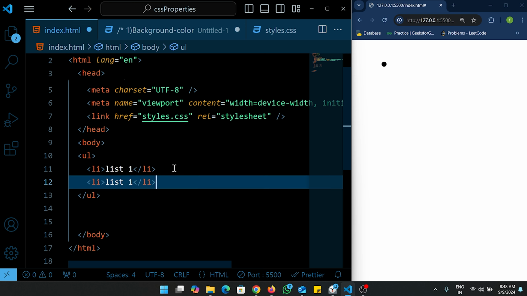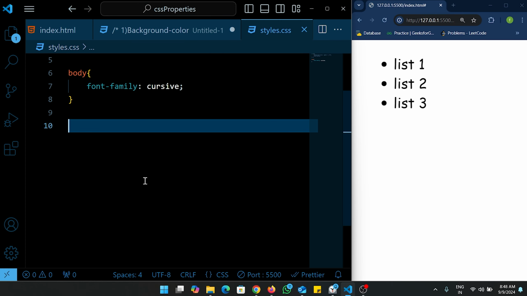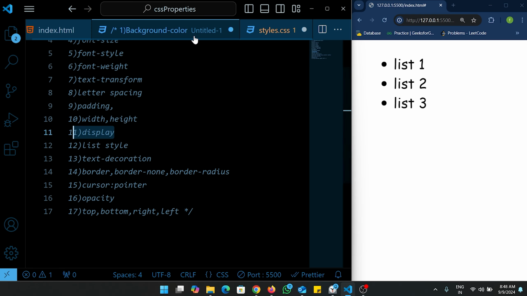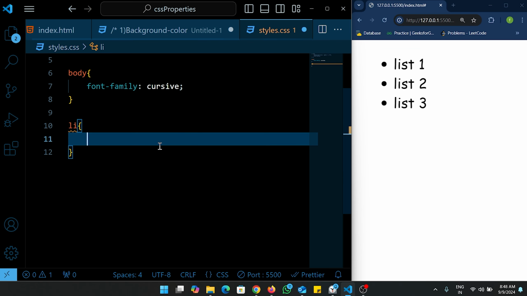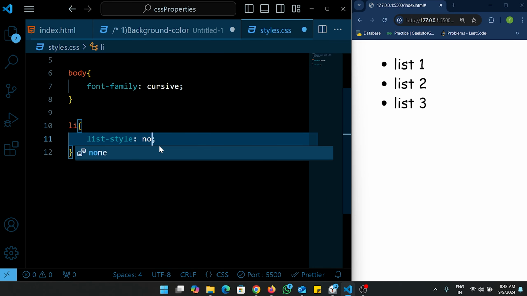Similarly, you have list 2 and list 3. You might find some use cases where you don't want these bullet points. So how do we remove these bullet points? To remove that, we need to select the li, and then use this list-style property. So this list-style would be none.